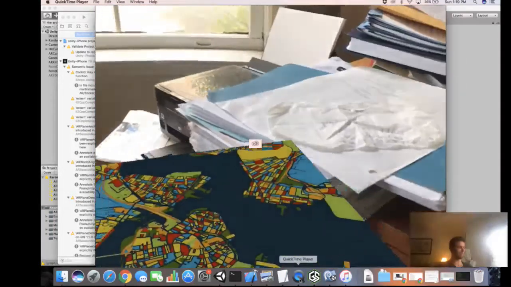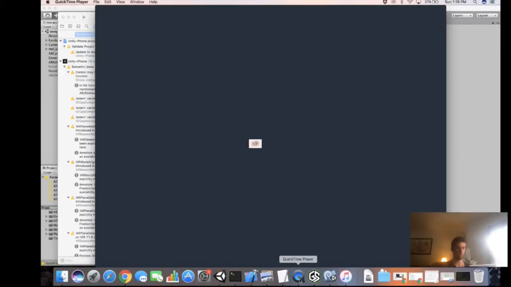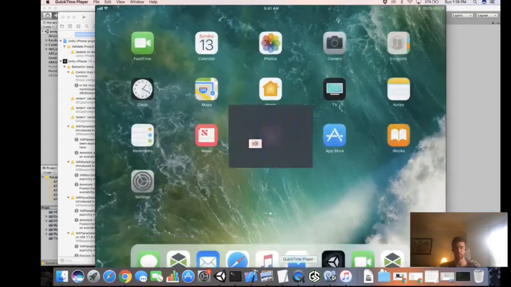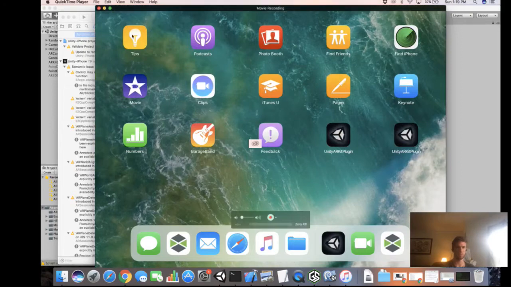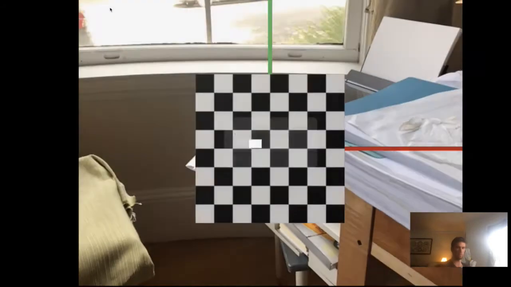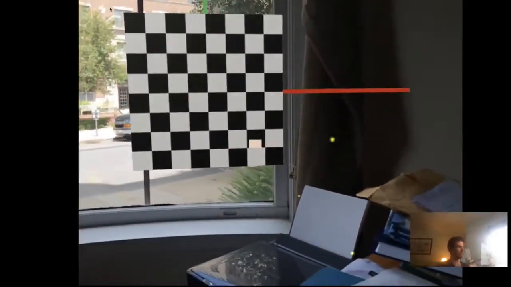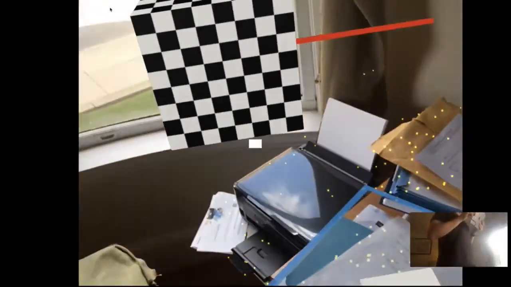So here's our new app. Oh, whoops. No, this is an app I was working on earlier. So it's the second one. I've been playing around with it a little bit earlier. So I got a nice cube. You can see feature points. You can see the cube gets a little more stable. I should be able to make some, that's pretty neat.